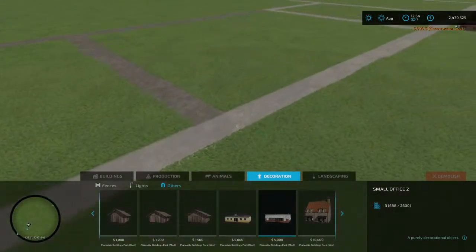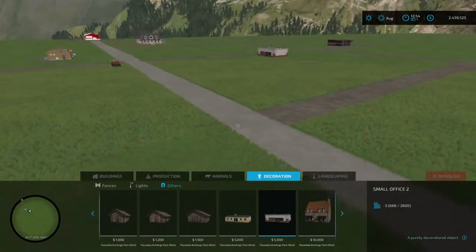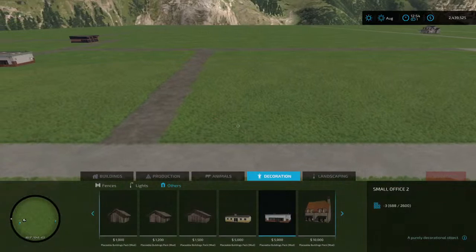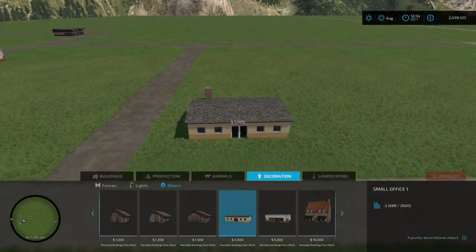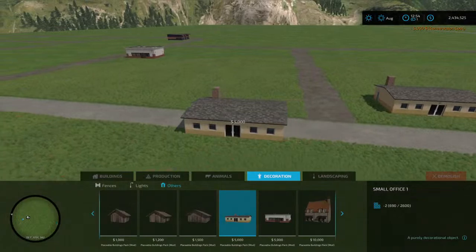But actually, that other ice cream shop should go here then. That's where it would be. I'm going to do that. I'm just going to put this here to remind me. That's where that would go.